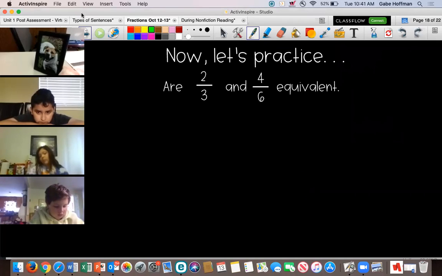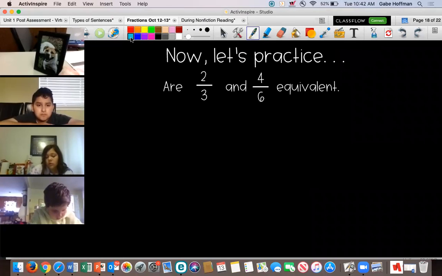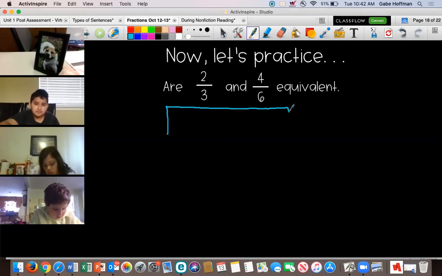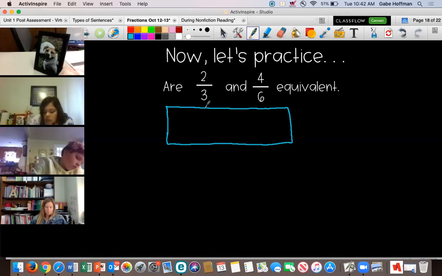So we are going to practice with 2/3 and 4/6. So we're going to walk through this one together before I let you guys do one on your own. Alex J, what's the first thing I need to do? 2/3. So I'm going to draw a rectangle. And I'm going to divide it into how many pieces? 3. And I want everyone to be doing this on their whiteboard, okay? So I'm going to ask you guys to show me once we finish this problem. And I should see that everyone has this drawn out. All right, then how many am I shading in? 2.